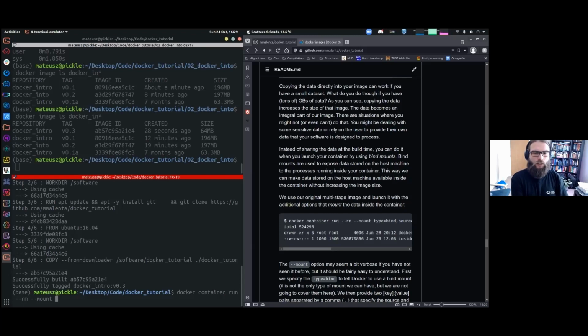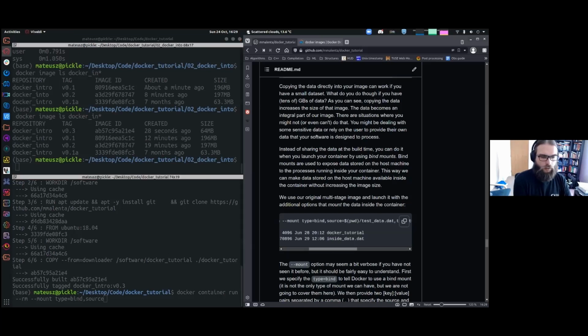Type equals bind, so I tell it to use a bind mount. Source equals, I want the PWD. You can specify either a hard-coded path or just print working directory.